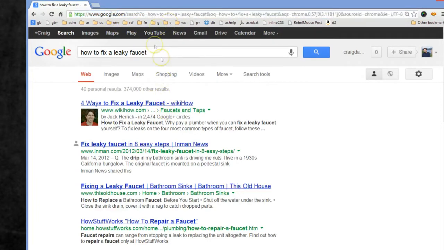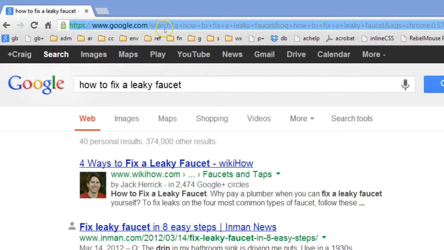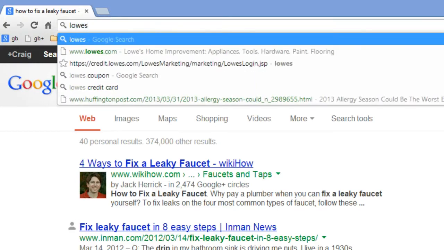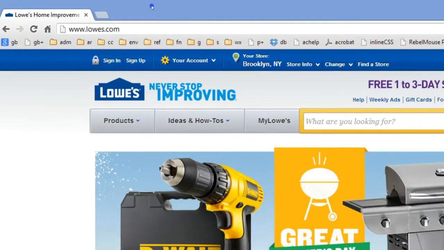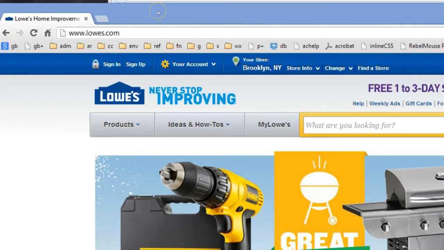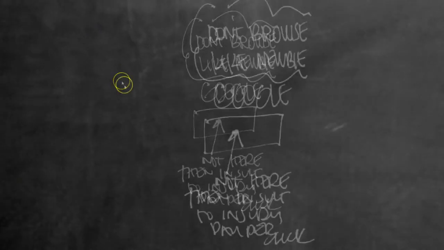So again, browsing the internet, knowing when to use the Google search box, when to use the address box, and also knowing when to just go up to the address bar, and if you know a website, you can just type in the keyword. You don't even have to type in the .com. Let's say I wanted to do lowes.com. I can type L-O-W-E-S, and then I can just hit Control Enter, and it will fill in the www and .com for me. So Control Enter on the Windows PC is a great technique to get you there quickly if you just know the keyword, like Lowe's, Olive Garden, Home Depot, etc. You can just type in the keyword and hit Control Enter, and it will take you to the www.com version of that website.